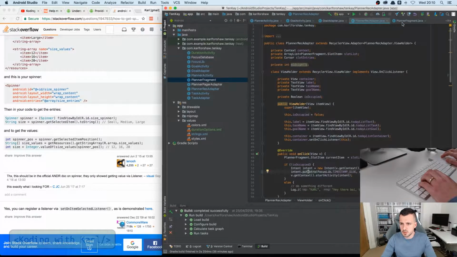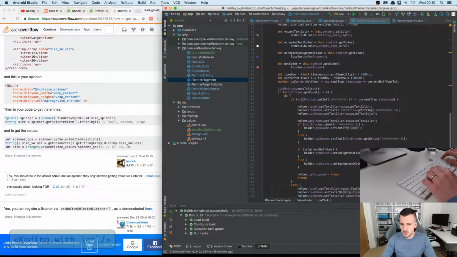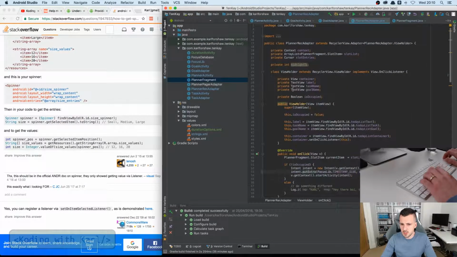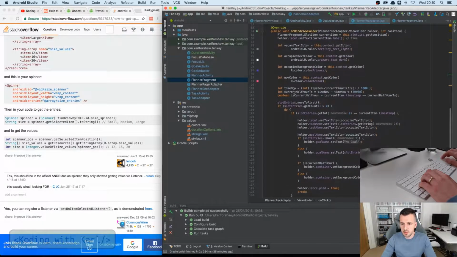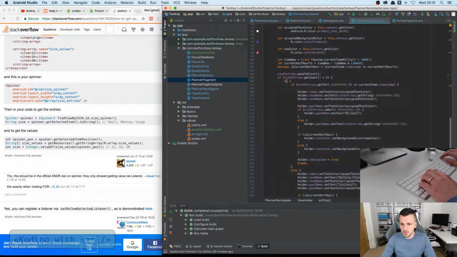I think I want to do it when I'm looping through the slot entries. What is the cursor called? The cursor is called slot entries, yeah. So when I'm looping through the slot entries here, if there's more than one, then I want to, I think, set a breakpoint around here. Not 8, F8. There we go.